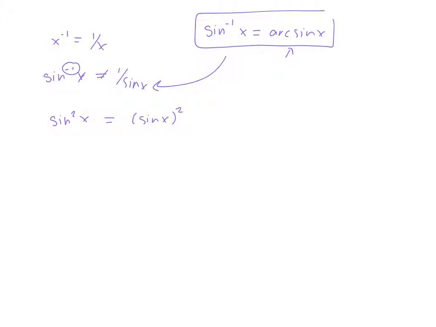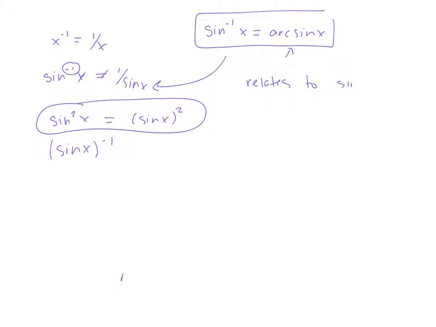So if you want to write sine of x to the negative 1 power, you've got to do parentheses, sine of x, negative 1 power, like that. But we'll discuss stuff like this more later on, when we talk about some identities and things with trig. The negative 1 just means inverse. It's a way of saying how sine inverse relates to sine. It states that their relationship is that they're inverses of each other.